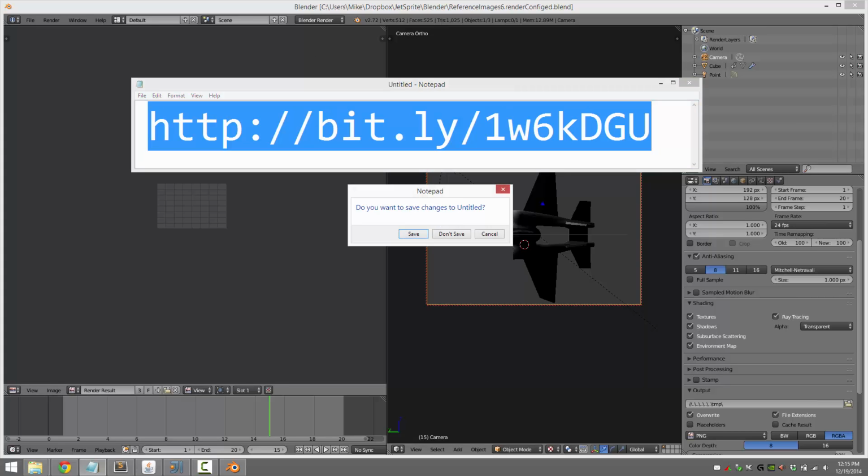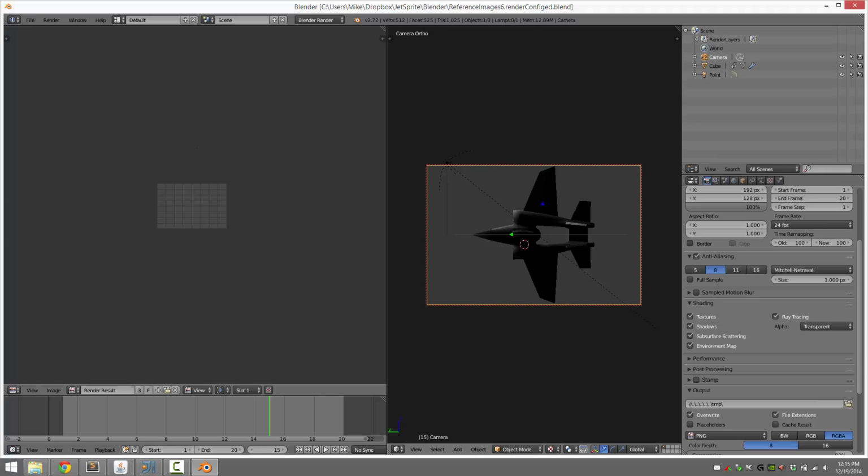Then all you really have to do is come in and do a render of it, and it'll save them all to the temp folder on your computer. Once again, if you click that link, it'll actually show you how to go ahead and use this. But let me just show you what we've got here. Pretty much, it's just a sequence of animations showing a rotation about the center for our sprite. And we'll go ahead and render that.